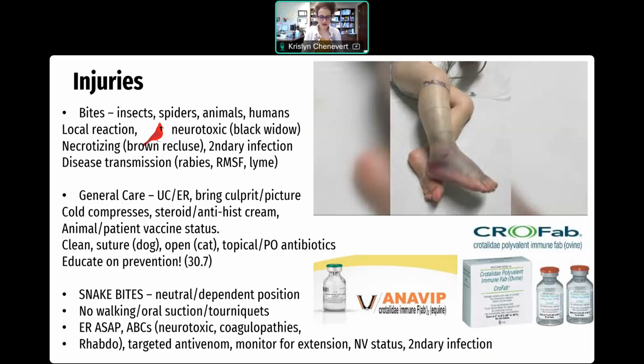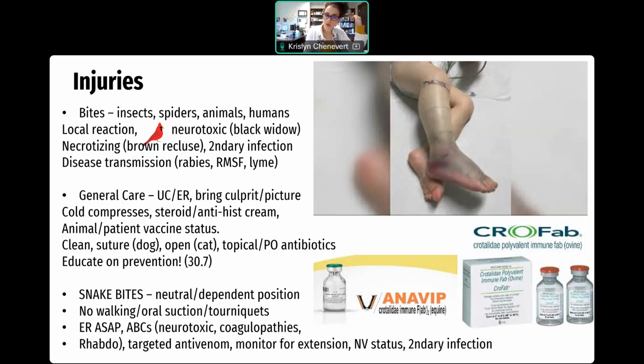So with snake bites, again, we want to get a picture of the snake if possible. And we want to keep that extremity in a neutral or dependent position. And that is kind of the same situation as the cold versus warm. If we elevate that extremity, what is that going to do to the blood that is in the affected extremity? It's going to increase the return of that blood to the heart, right? And do we really want to spread more rapidly the blood that potentially has snake venom in it? No, we don't. So we want to keep that extremity in a neutral dependent position.